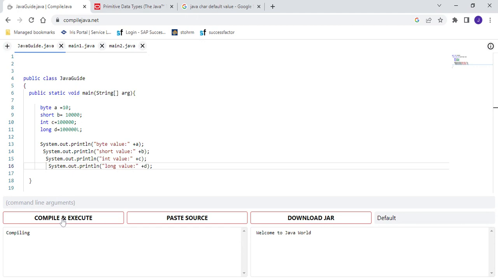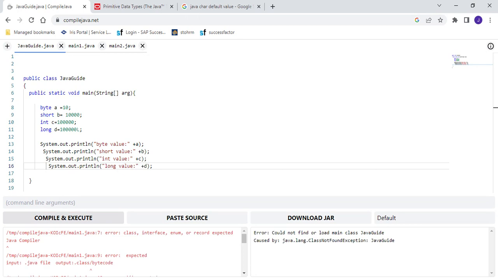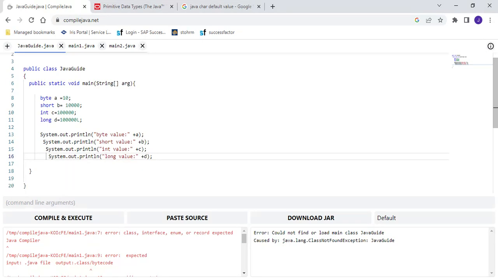So let's compile and execute this program. Could not find or load a main class Java guide. Okay, why is it saying this?